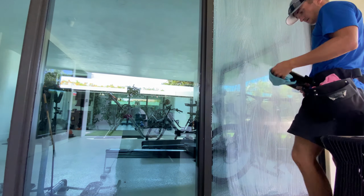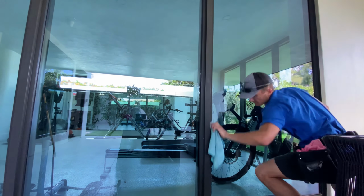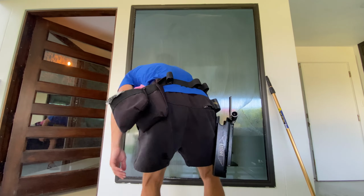We always try to shy away from blades because we try not to keep any scratches, and it's a pain to have to get one of those new blades in every single time you clean. And it's a little bit dangerous. I've cut my hands too many times on them.